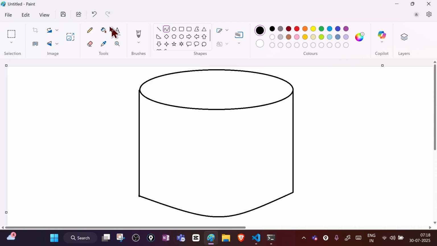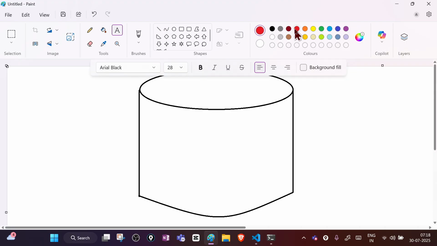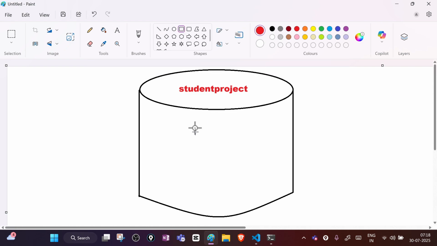And if I ask you the name of this database, this database name is student project. If I ask you what table is in this database, we don't have any table as of now. So we have to create the table.